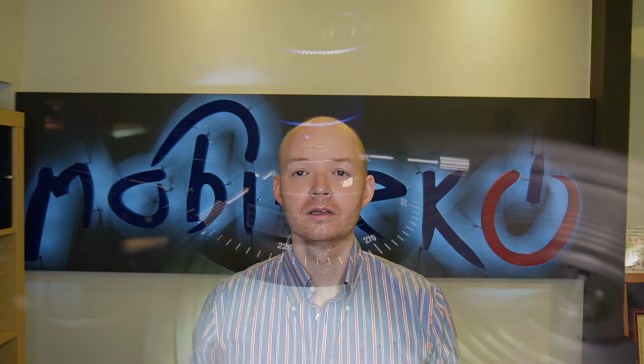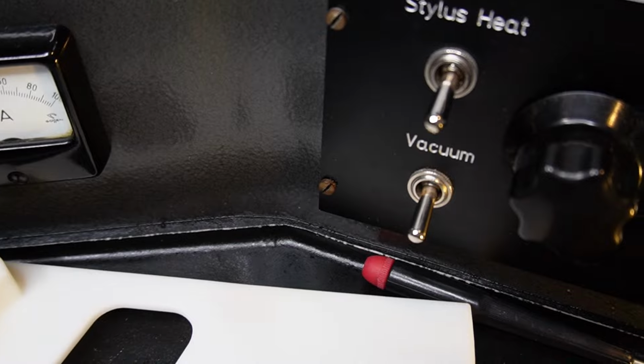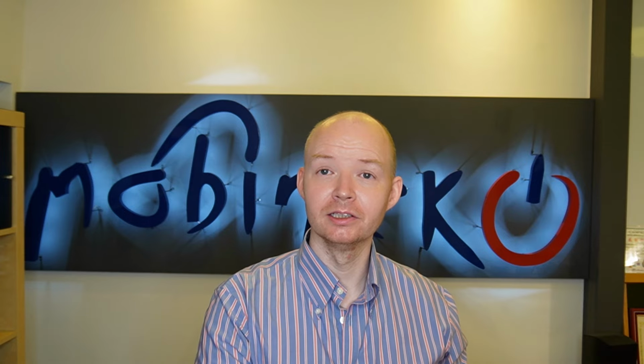If there's anything that doesn't make sense, just let me know in the comments and I'll try to make a follow-up video. If I'm training a new technician, the first thing we'll do is start at the studio, and specifically we'll go through all the general parts of the cutting lathe and what they do. So let's go there now and take a look at the lathe.